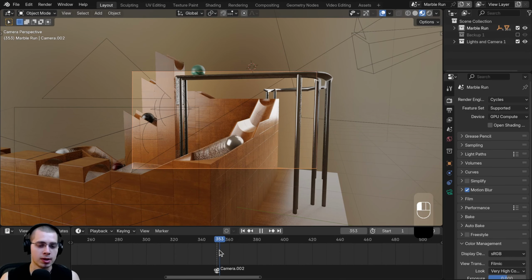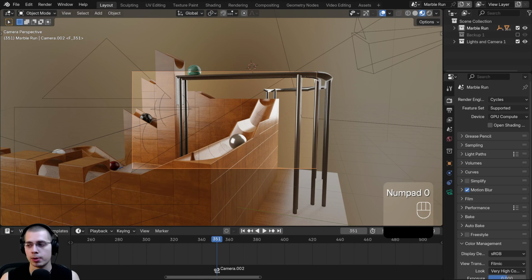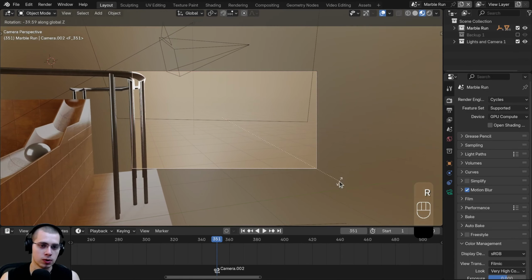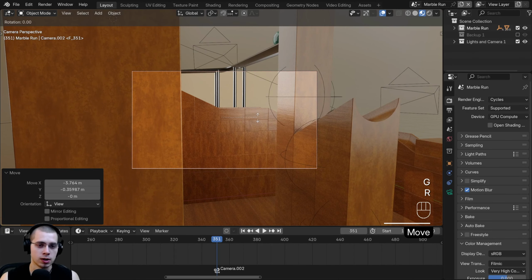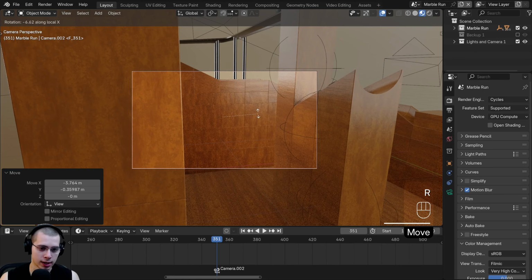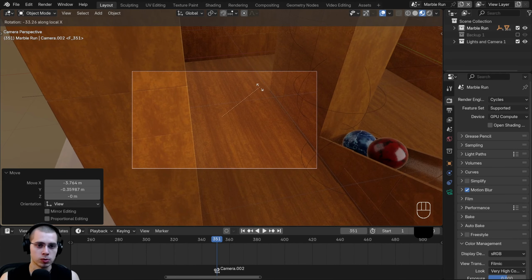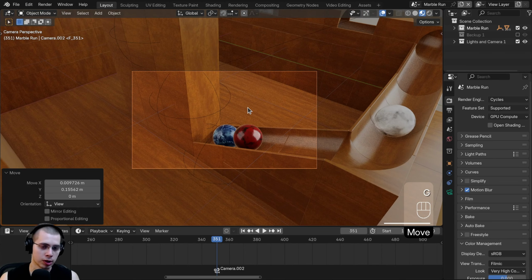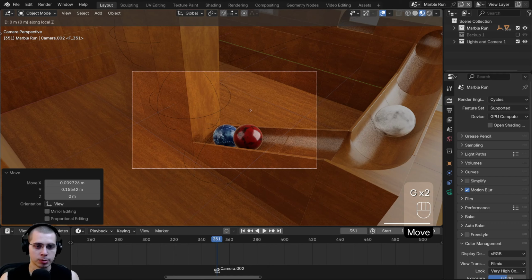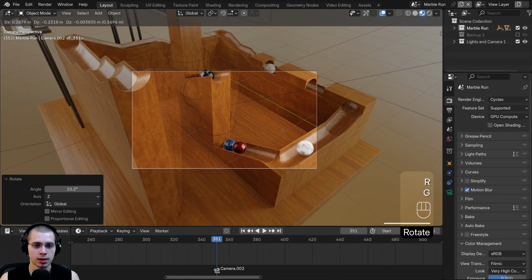So let's just now animate this one. So I'll go to 351. That is where this animation starts, or that's where this camera starts. And I will rotate it over. Let's bring it over here, rotate it, bring it over here, and then I'll rotate it down along the x-axis, so R, and then double tap X, and we'll rotate that down, maybe rotate this over a little bit, and then we can bring it back by hitting G, and then double tapping Z, and I'm just going to bring it maybe right there. I think that was kind of cool.